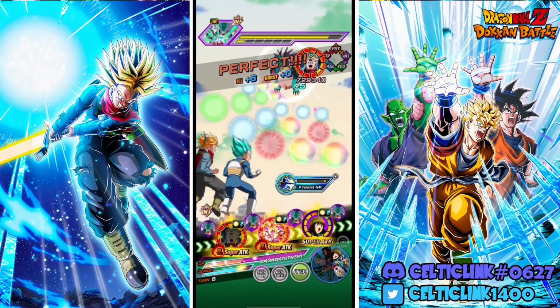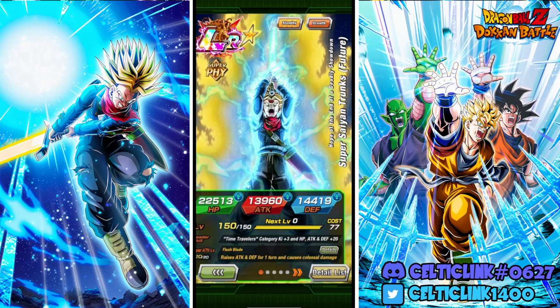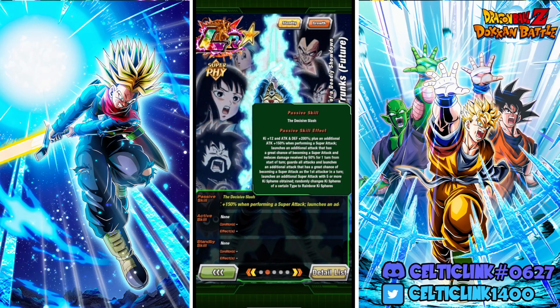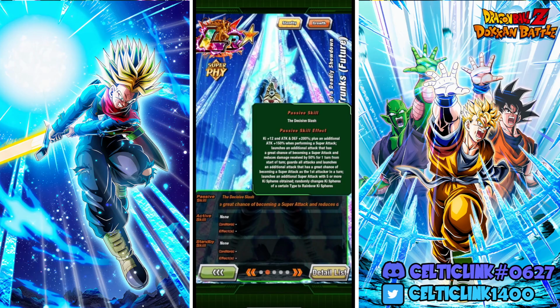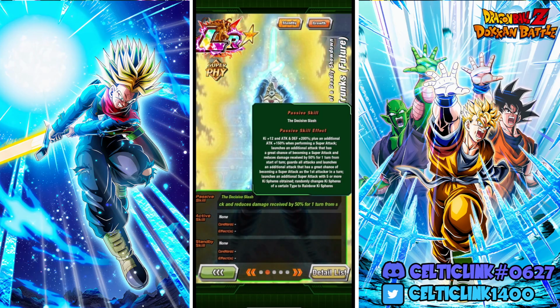So, real quick, let's take a look at his stats now with Vegeta and Trunks. We're looking at over 500k. Now we have a little extra damage reduction. So let's look at how we are in standby mode. We have Ki 12, we have attack and defense 200%. We get an additional attack 150 when performing a super attack. We also launch an additional attack that has a 70% chance of becoming a super attack. And we reduce damage received by 50% for the turn from the start of turn.